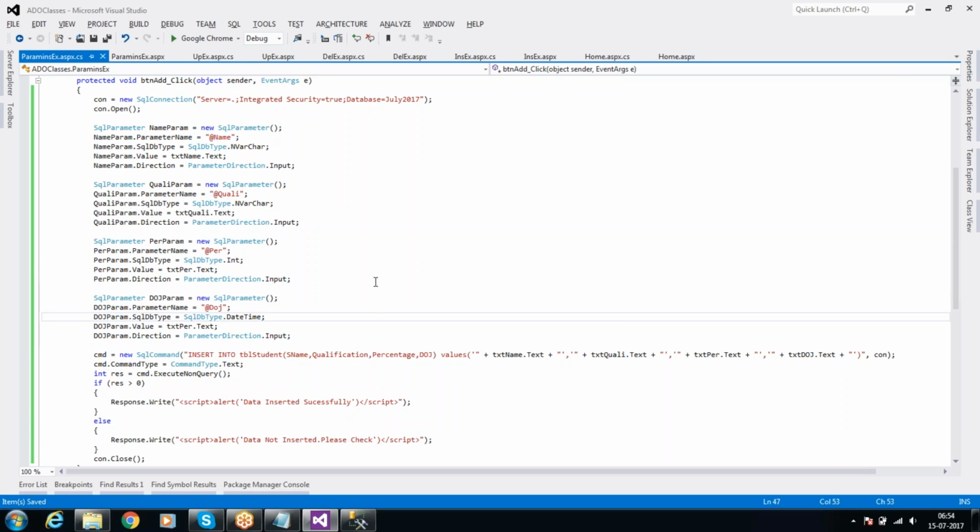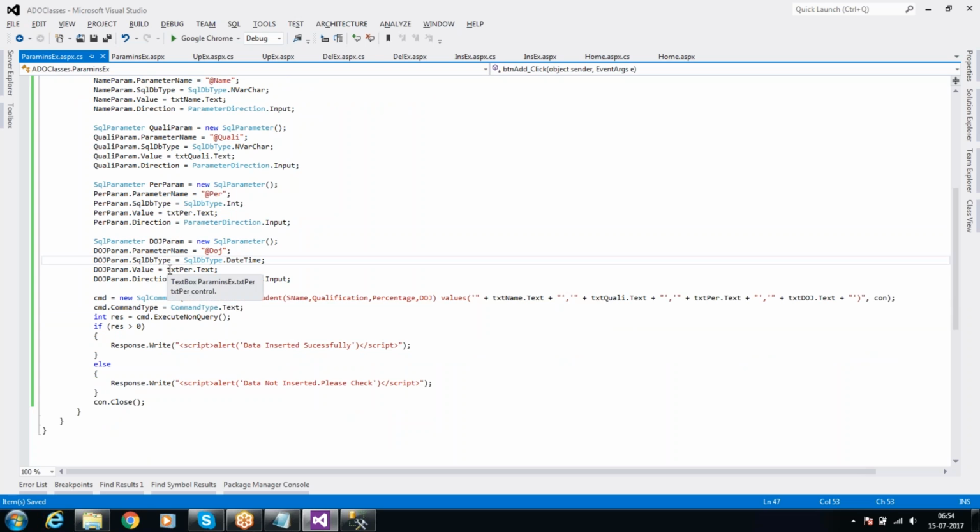Okay. So here the value for this dog parameter is txt dog dot text.